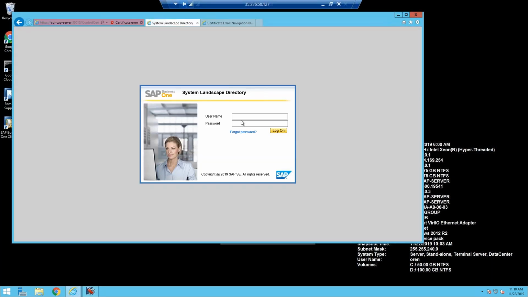Already have it open here. So B1 user, and just 1 second, let me copy paste my password.